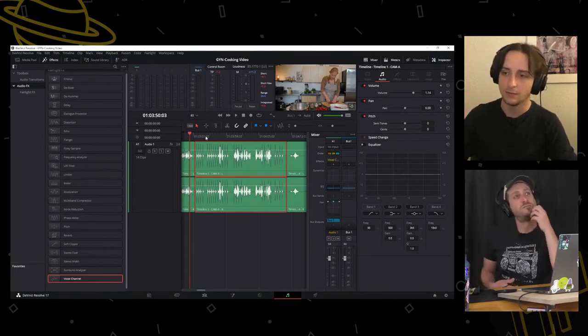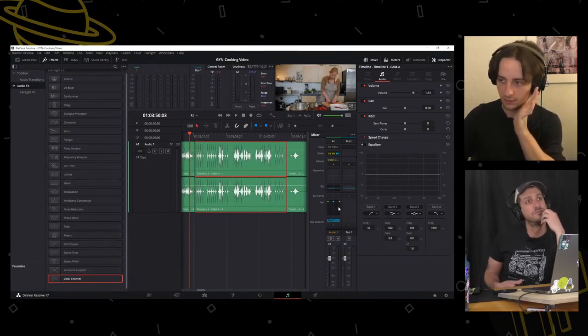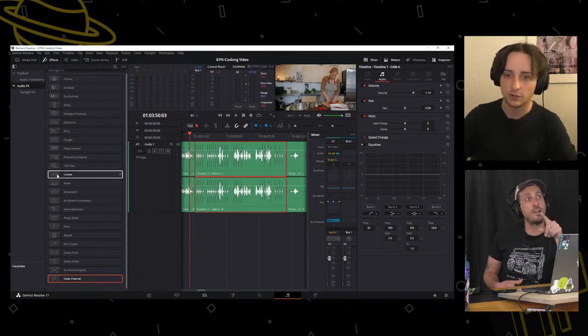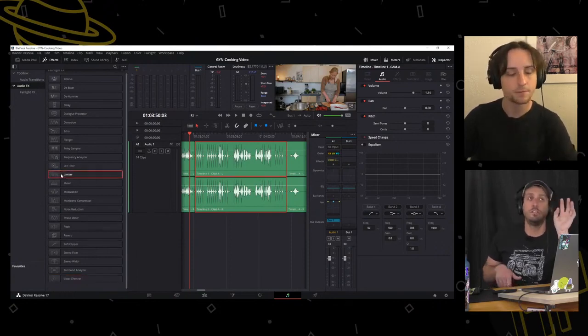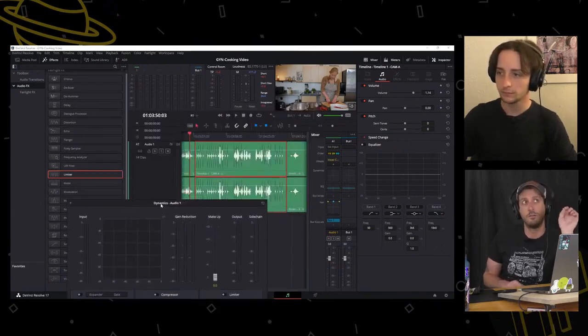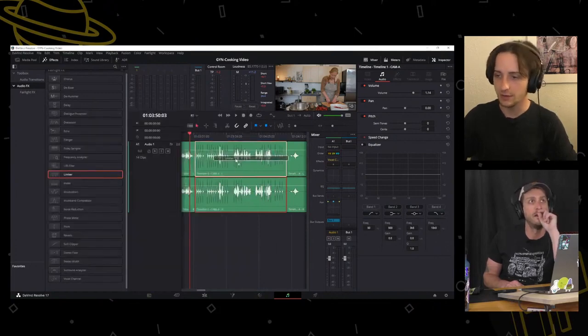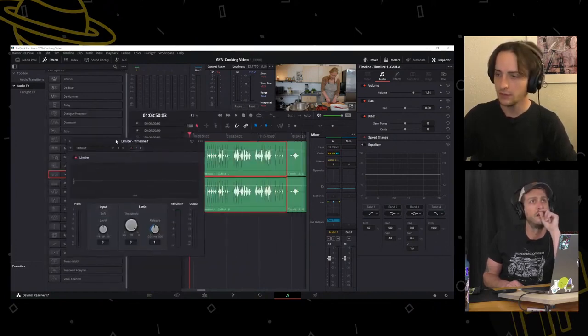Right. But for this part, here's our limiter. Now the limiter, I can use that in the dynamics, right? Or should I use it here? So it depends on how you want. If you go into that dynamic section, it's going to work on the whole track. But if you want to apply it to just that clip, you have to drag. Right. Okay. Well, let's try with just a clip here. Yeah. Let's try the limiter. And I'm pretty sure... Yeah, okay, cool.